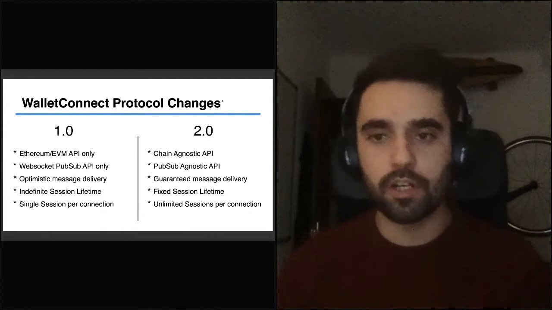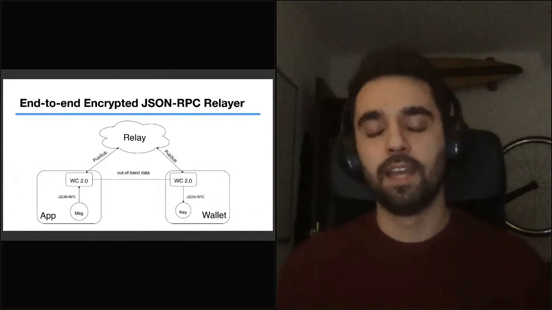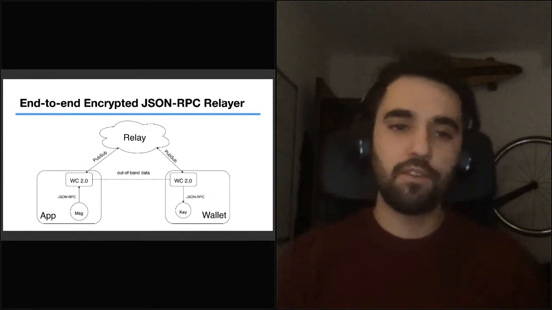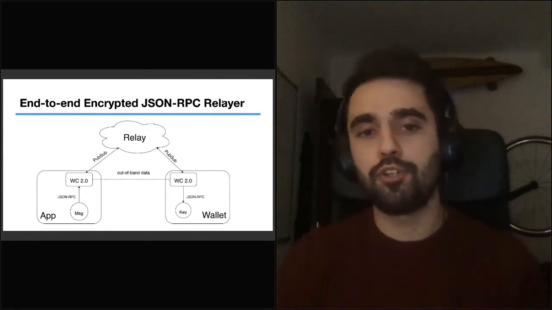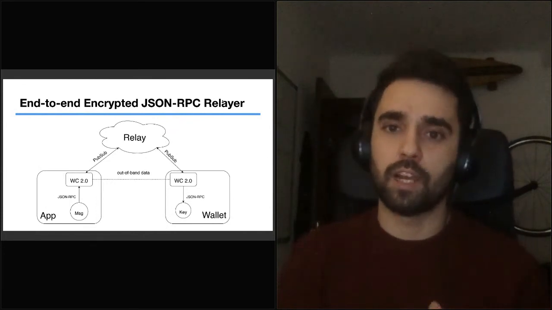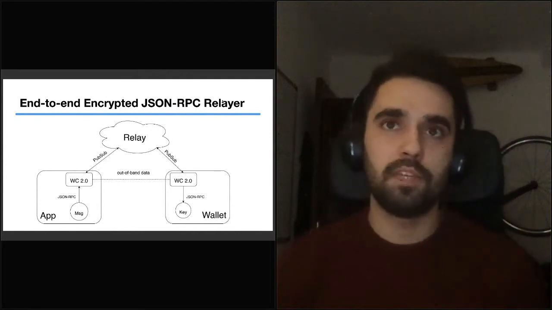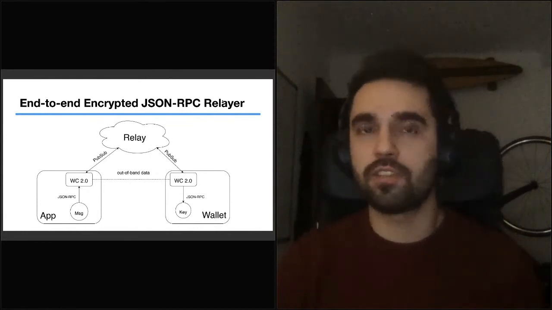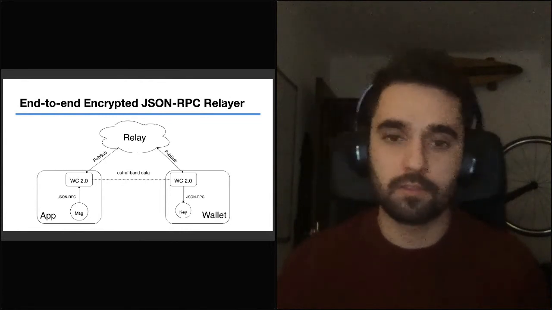And how would this actually work? I would like to go back to the slide where we have the relay, and this out-of-band data would be specific to a single session. So whenever you wanted to initiate with another app, even though you're using the same browser, there should be no concerns about using the actual encryption keys to relay the payloads across the PubSub. And now with WalletConnect 2.0, that is possible. So you would be able to share this out-of-band data once to connect a wallet to a browser and just initiate as many sessions as you want with different permissions and different hosts.